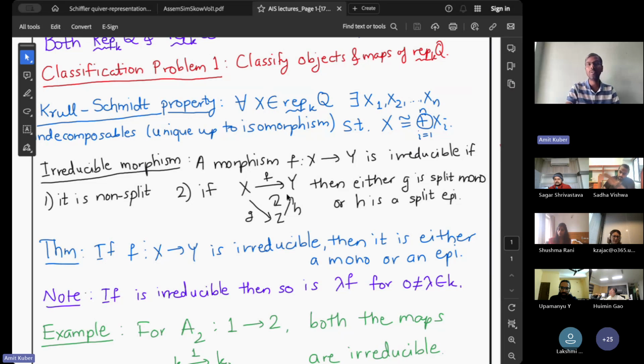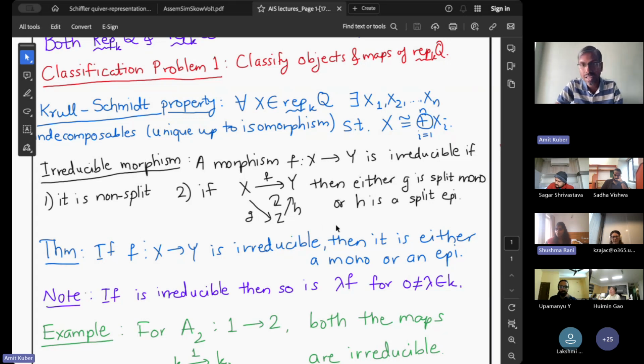So what we are removing: a morphism is irreducible if it doesn't have any non-trivial factorization. These trivial factorizations we do allow. Okay, so existence of such non-trivial morphisms itself is a very strong property, but we are still asking for it. We'll see that in the representation theory of quivers, we will indeed have such morphisms. Now comes the first result.